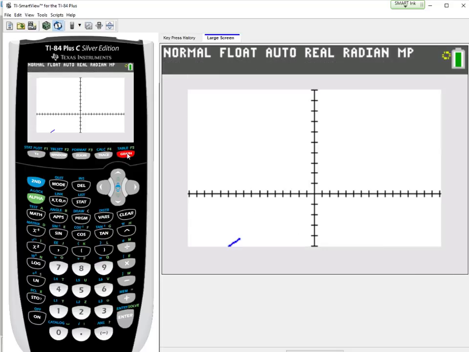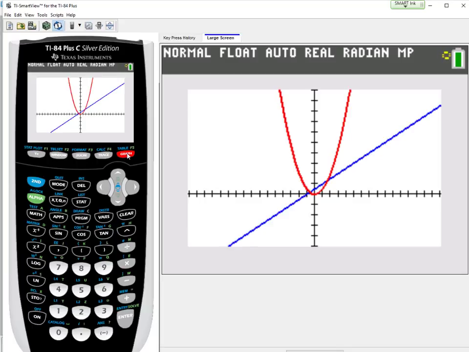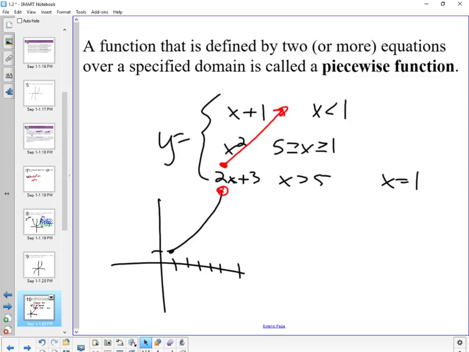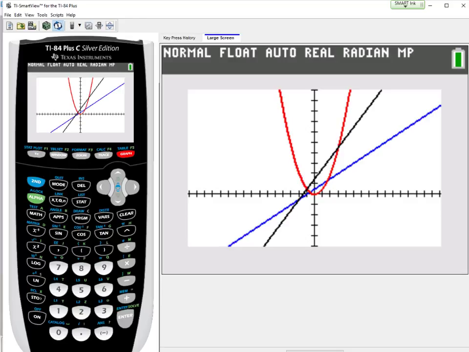Okay, so here's that first line. Here's the quadratic. And here comes the other line. Do you guys see all three functions there? Some of these parts don't matter. Whenever x is less than 1, where's 1 at? Green. So less than 1, this is what the graph will look like. You see the green part?